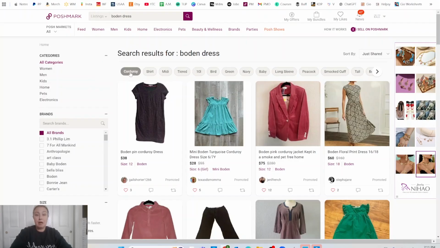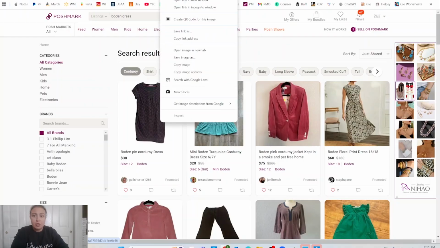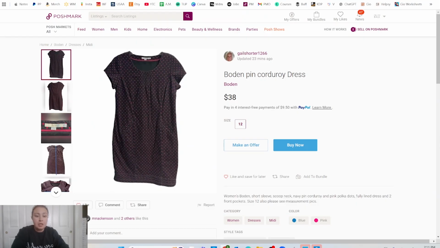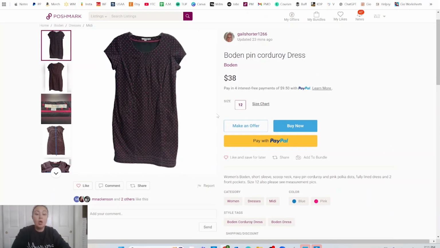But you can either click at the top on a style tag to narrow down, or I could have searched for it to begin with, corduroy, Bowden corduroy dress. That will have pulled up the keywords. So what I am curious about that I've never actually checked, so let's check together, is she put as her style tag Bowden corduroy dress, which linked it in the corduroy style tag button. So that's interesting. So your style tag doesn't necessarily need to match up exactly for it to get pulled in. That's good to know. I don't use style tags that much.